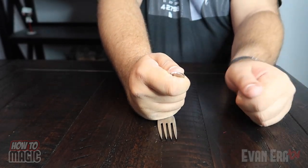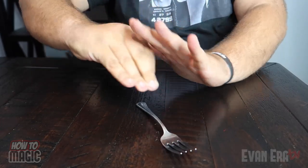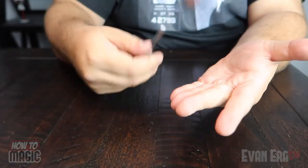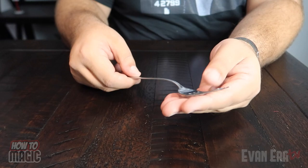So you got it completely bent, and then watch, on the count of three, one, two, three, you just magically heal it. You can hand this out for inspection. Super amazing fork bend trick that you can perform at a moment's notice.